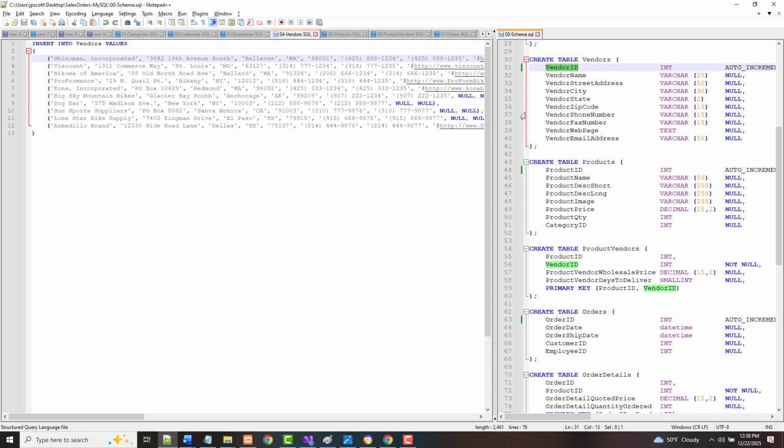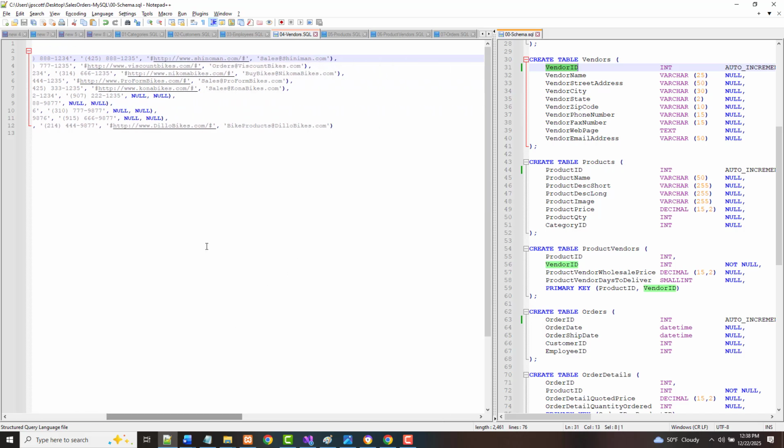All right, so the vendor ID we don't put in because it's an auto increment field. Vendor name, vendor address, vendor city, vendor state, vendor zip code, vendor phone number, vendor fax number, vendor web page, and vendor email address. Well, that worked.